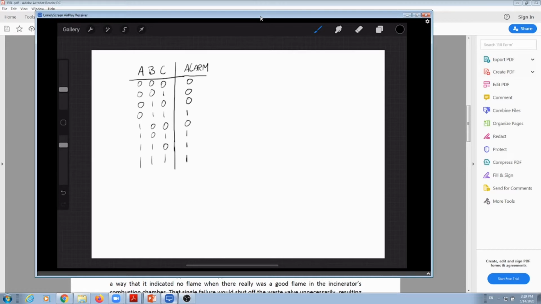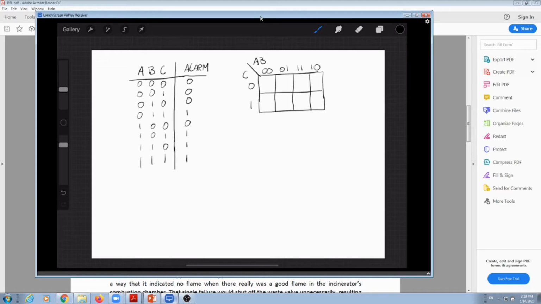So now let's design our K-map. Do not forget to label A, B, and C over here. So I get 0, 0, 0, 1, 1, 1, 1, 0. This is 0, this is 1.